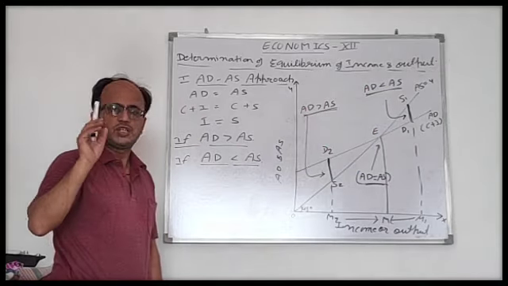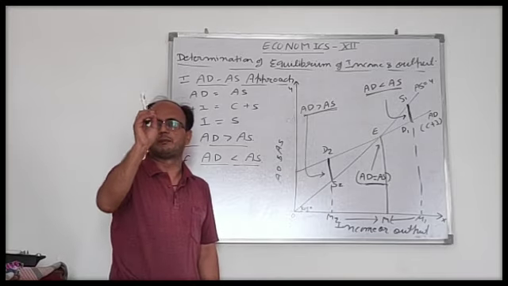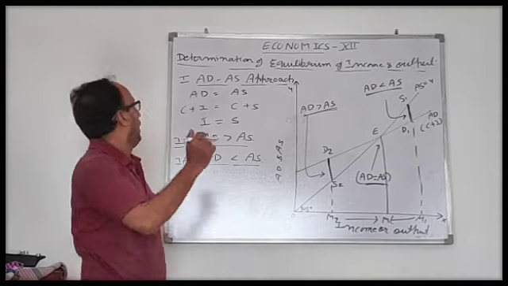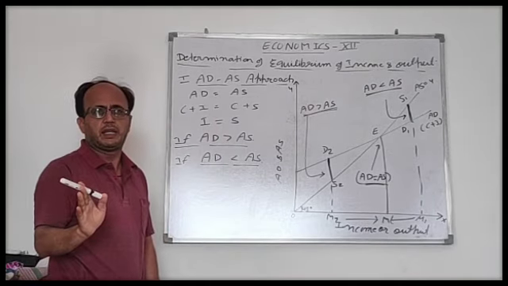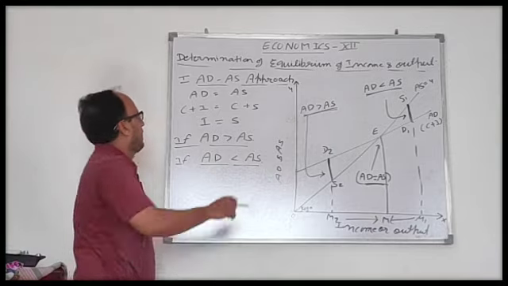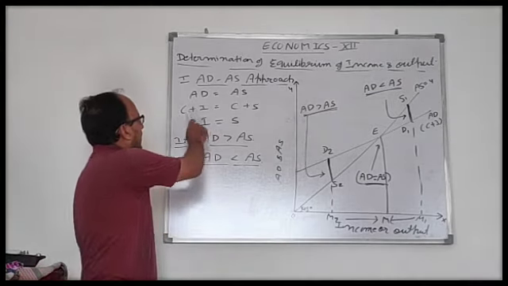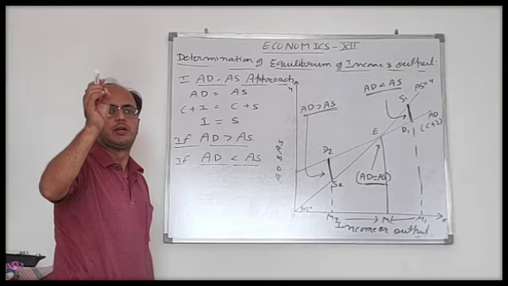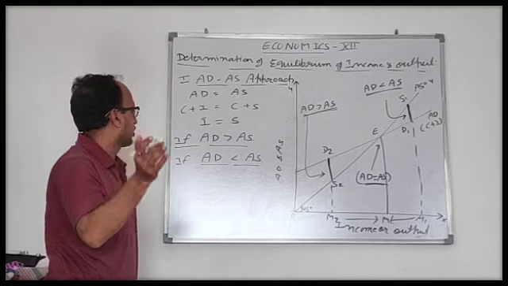So in today's class we study how we can determine the equilibrium level of income and output in the economy. The first approach to determine it is the aggregate demand and aggregate supply approach. We know the meaning of aggregate demand and aggregate supply. At the equilibrium point, aggregate demand equals aggregate supply. The components of aggregate demand are C plus I and of aggregate supply C plus S. If we take C as common, at that point investments are also equal to saving. It is our second approach, which we study in the next class.